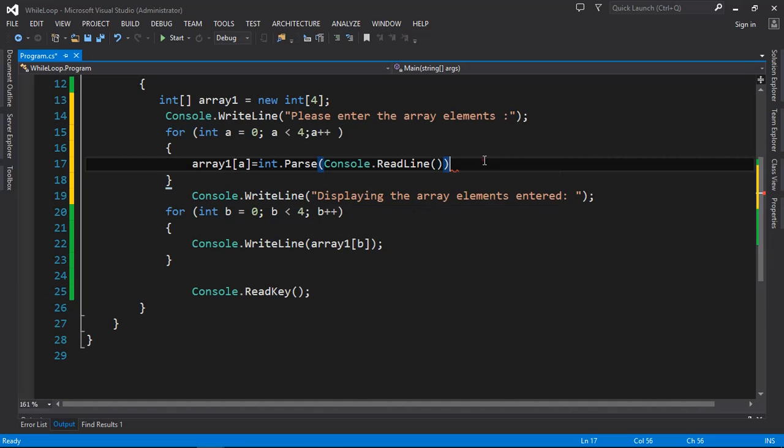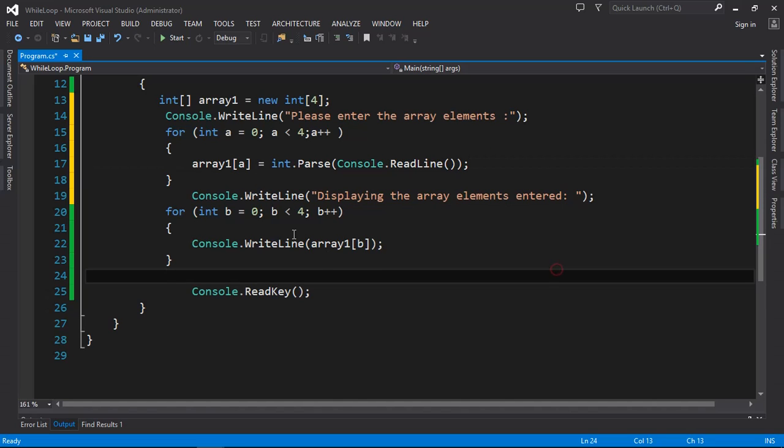After that we use a semicolon right here. You can see the error is gone right now.